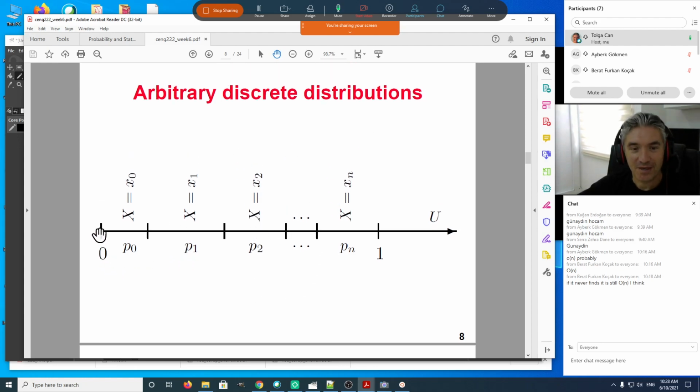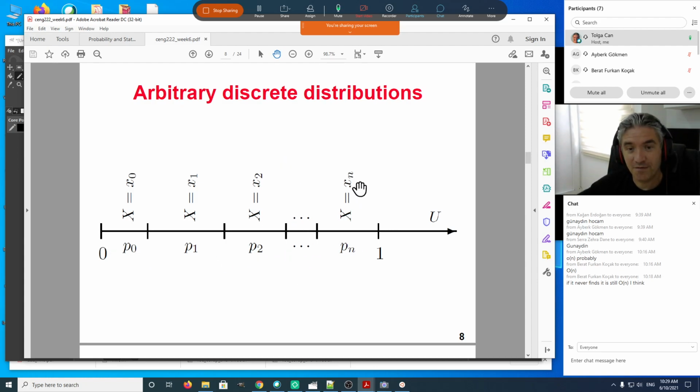So here, if you look at this from 0 to 1, and you consider this as your CDF, it increases from 0 to 1. The probability to get a value of x2 or less will be equal to p0 plus p1 plus p2, right? So this is the cumulative distribution.